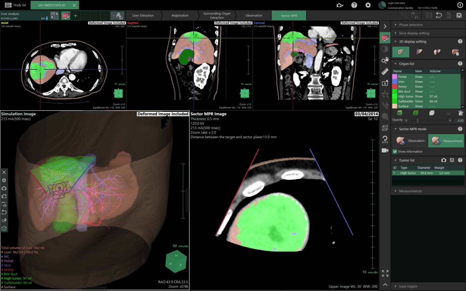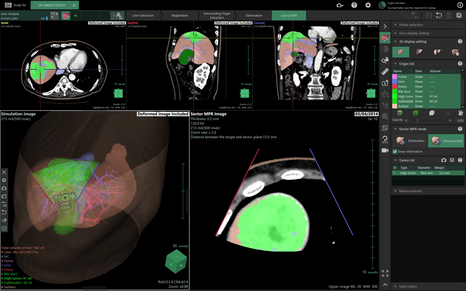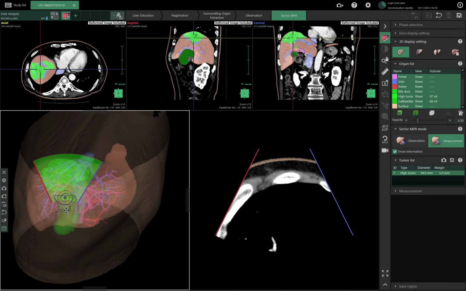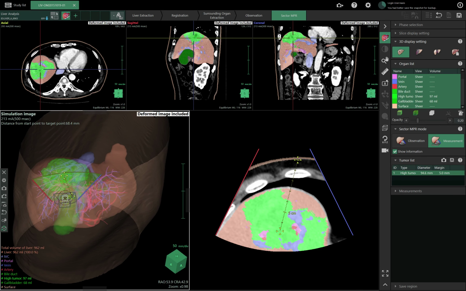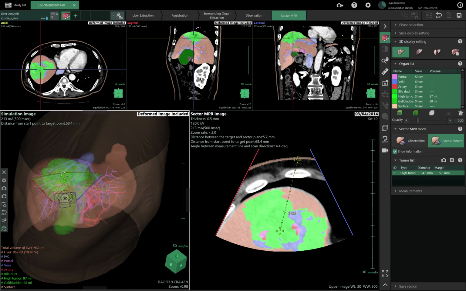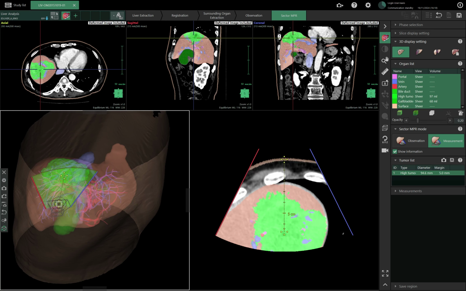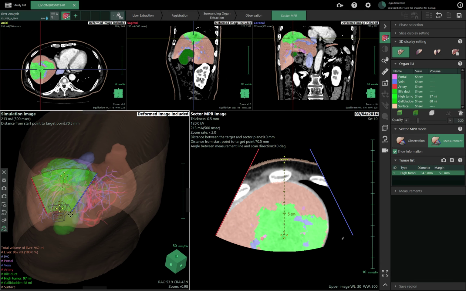If I get the cursor close to these circles, I will be able to rotate it. Now I can rotate it. This is tilting, let's say so. This is rotating. And finally, in the center a square will appear that allows me to move around and set the position on the skin over the liver. If I don't have the skin here, because I haven't extracted it, the double click will locate this transductor directly on the surface of the liver.